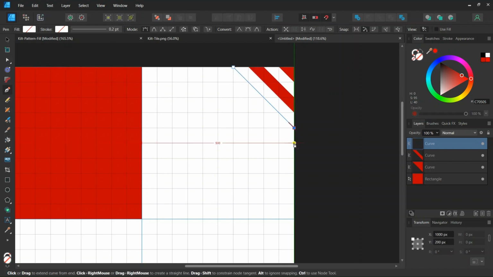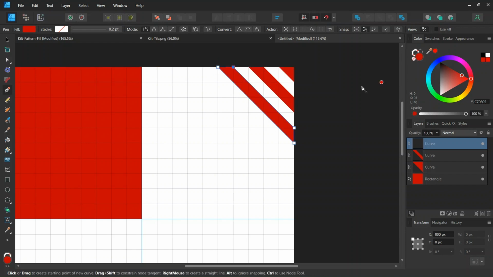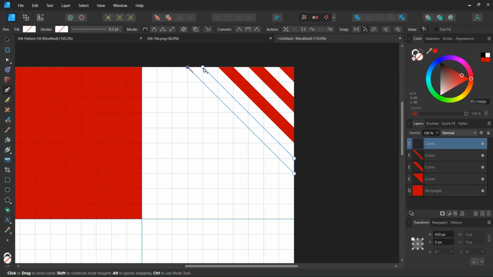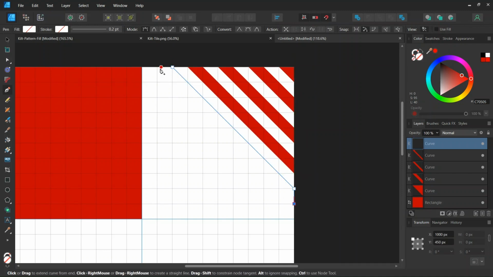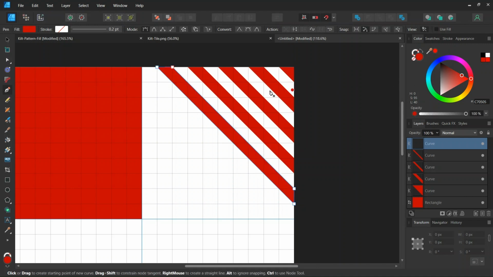And then we're going to continue the process. So at every second grid division, we create a trapezoid shape like this. And make sure to stay along the grid. And make sure to always press Escape after each shape.